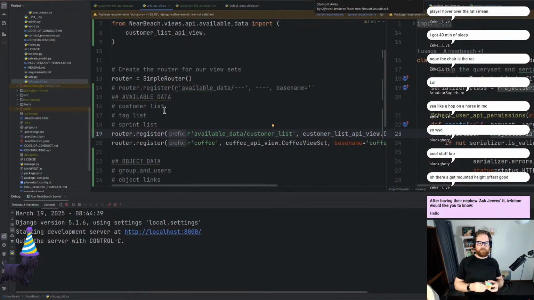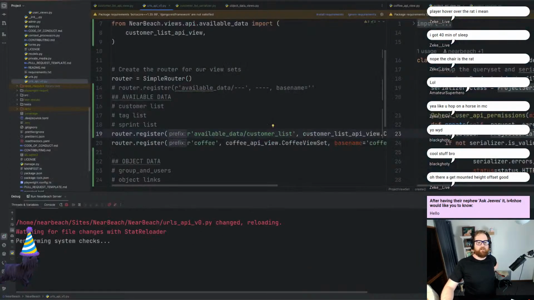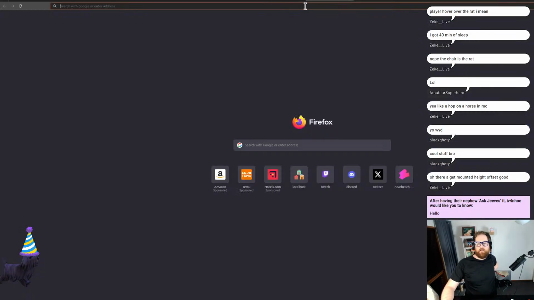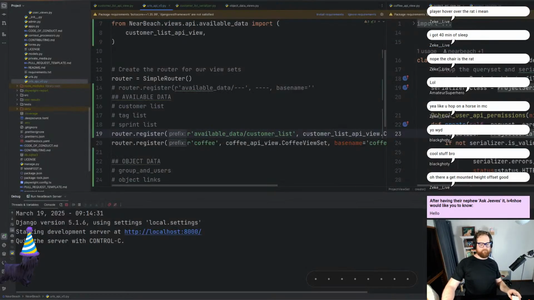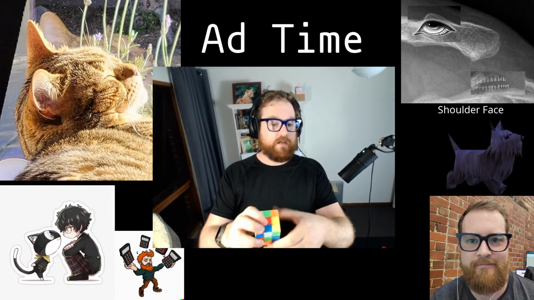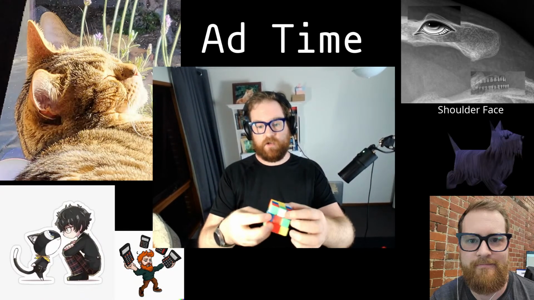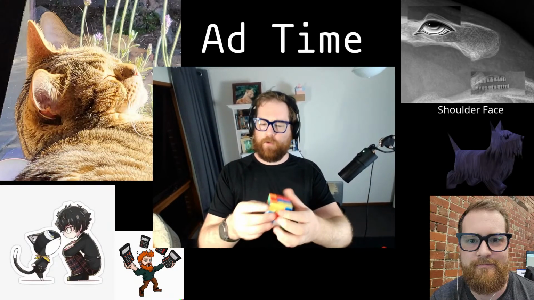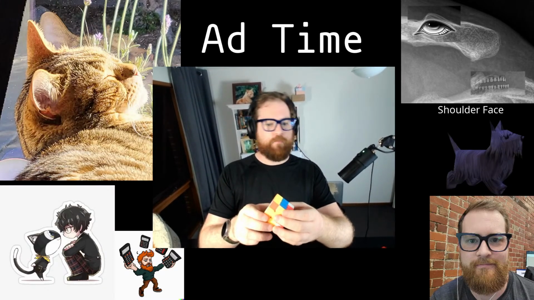All right, so that's been set. Everything should be now connected. I have a feeling I might have... Oh, ad break. I don't know if the HTML viewport is going to render or if the JSON is going to render, but we'll find out very, very quickly. So if we actually go to the URL itself, we should see it just pop up or not. But we'll leave that for after the ad break.